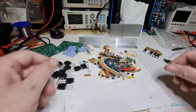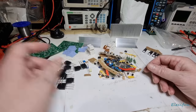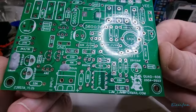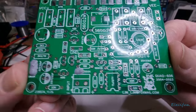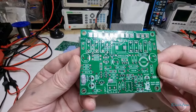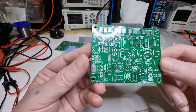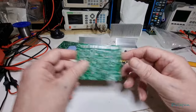All right, guys, well, that's it. So this is the Quad 606 clone, remake, whatever, by LJM. And I've not been too disappointed with any of his stuff, or hers, I've got no idea about that part of things. Yeah, we'll have to just see what it's like.